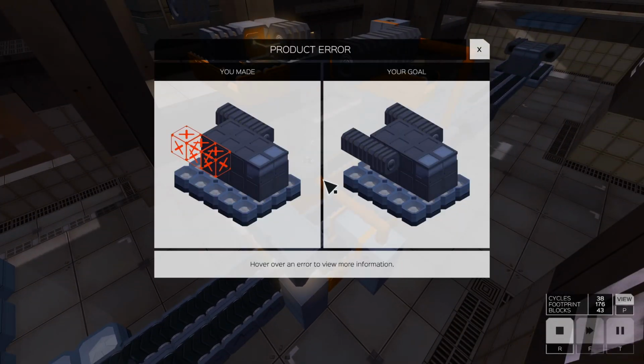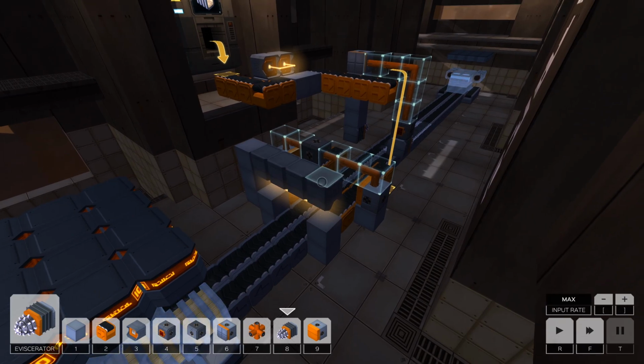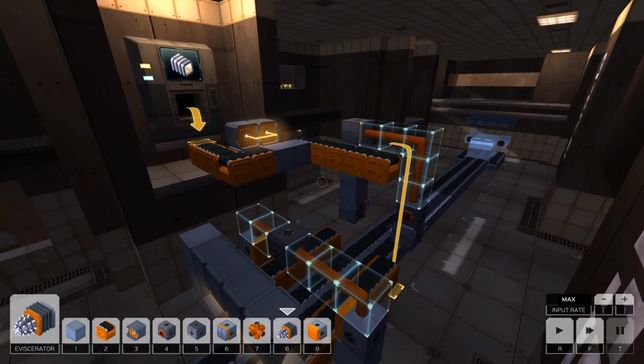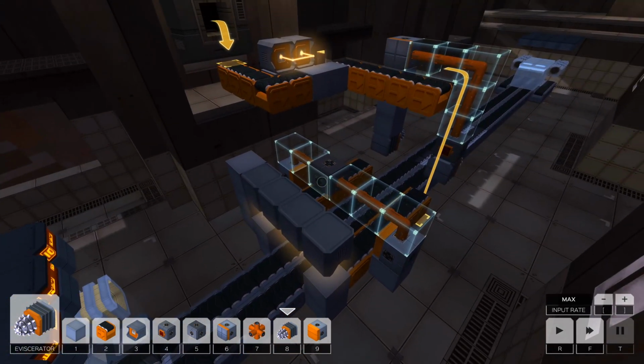Yeah, it's going to actually reject. That's fine. So maybe I have to play with this input rate a little bit. Let me just bring that around and see what we can do as far as that's concerned. Otherwise, it assembles things, just not fast enough.